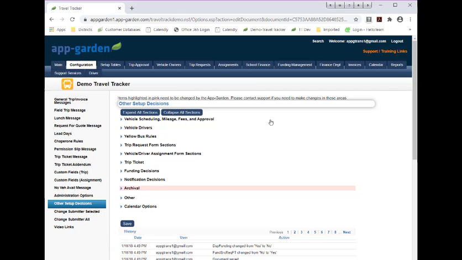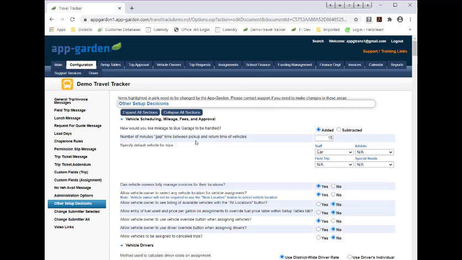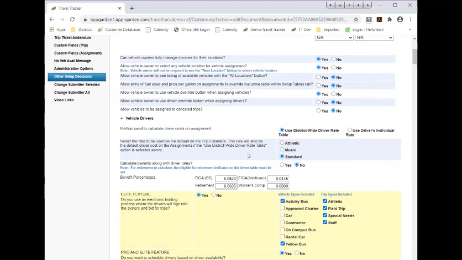First, let's look at how to navigate in this screen. Notice that you have two buttons, the Expand All Sections and Collapse All Sections buttons. The Expand All Sections button is going to open up all of the different topics, and you'll see all of the settings that are available within each topic.